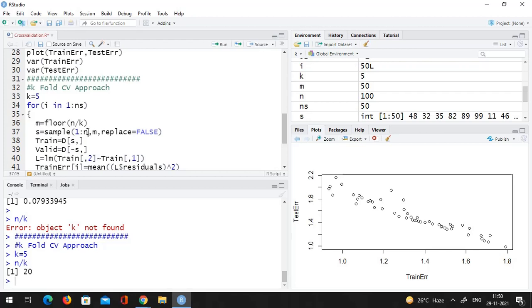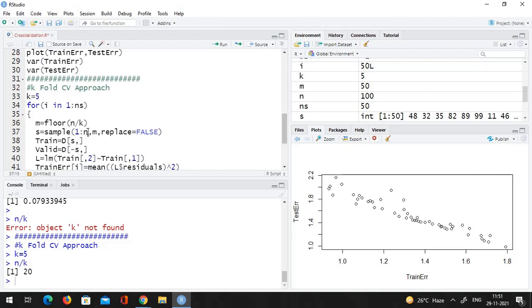Hello madam? Yes? Can we draw a sample of size n and then divide that into 5 parts? Okay. Draw a sample of size n with replacement or without replacement? Without replacement. Correct. So this is perhaps one of the efficient ways of doing what we are trying to do.